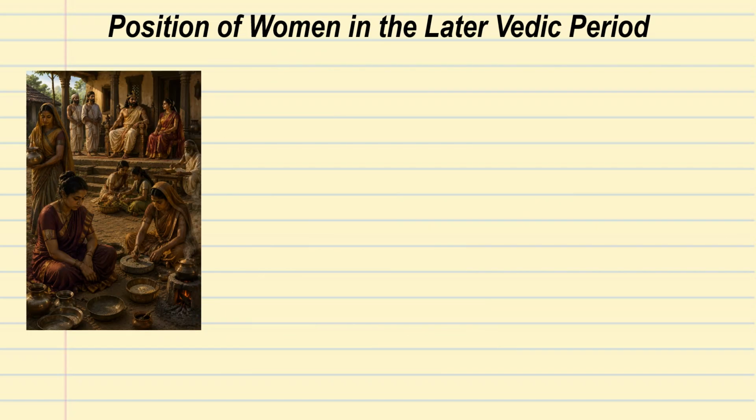Now, we will see what was the position of women in the later Vedic period. Sad to say, but during the later Vedic period, the status of women declined. They were not paid that much attention or respected in the later Vedic period. Women were not allowed to undergo the ceremony of Upanayana. There was no Upanayana for women in the later Vedic period.